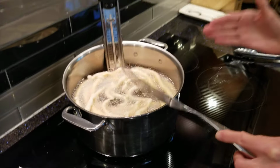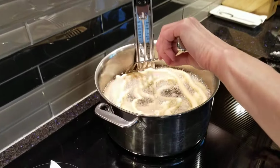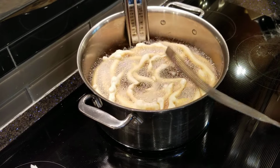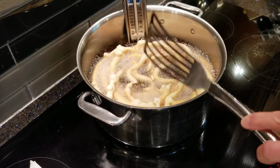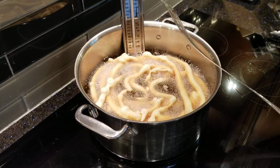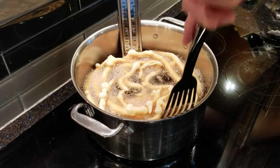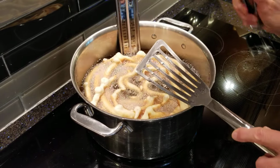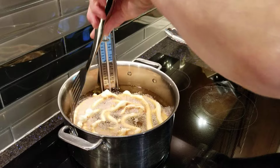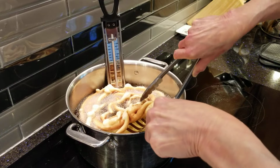And you're gonna actually fry it until it turns golden brown, and then we're gonna flip it. And then we're gonna blast it with our sugar. And it goes really fast. Look at that. It's been less than a minute. It's lovely. Don't get too close to your oil. But see how it puffed up? That's that baking powder with that second set of carbon dioxide gas bubbles that it forms, that second reaction. Oh, we're almost ready to flip, and I need reinforcements, so I have tongs because this is just so big. You can make them smaller if you want to, but why would you? So I'm going to flip it over.